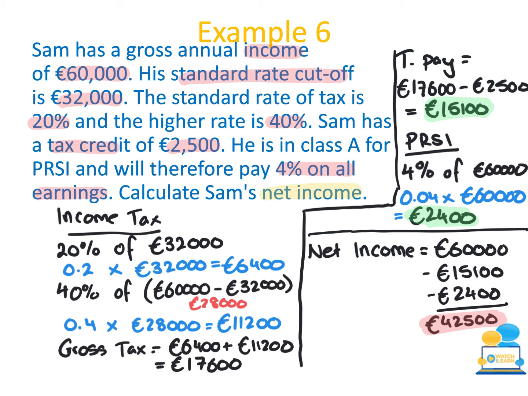If we had a USC tax in that question as well, again, we would treat it separately and just take that away with the deductions, like the PRSI and the income tax, at the very end. And also you could have your health insurance, your non-statutory deductions as well. All of those could play in. Again, they're not going to give you all of those in one question. There'd be too much work involved and you're kind of doing the same thing for everything. Normally it might just be income tax and a non-statutory, or you might have PRSI by itself, or you might have USC by itself. So they can fluctuate the way they ask the questions, but we've kind of covered them all from the 6 examples that we've looked at today.